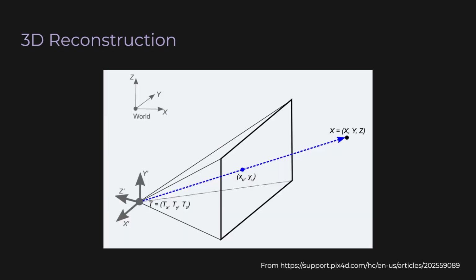Here's the same setup from a different angle. The point capital X, Y, Z on the right-hand side is a 3D point on the object we're taking a picture of. We imagine a ray joining this point with a camera center, and the place this ray intersects the image plane becomes the 2D pixel location lowercase x, y.